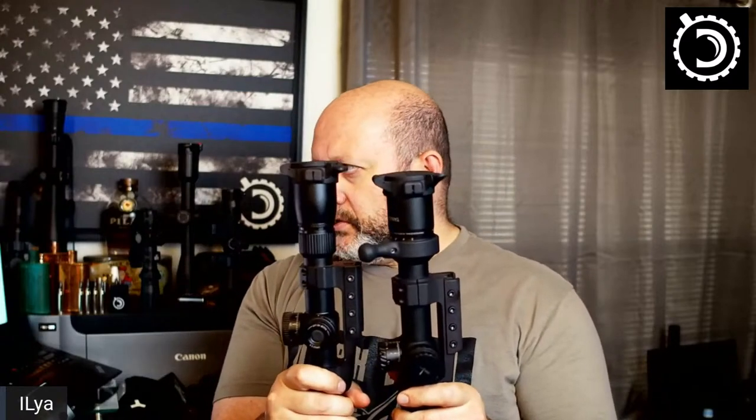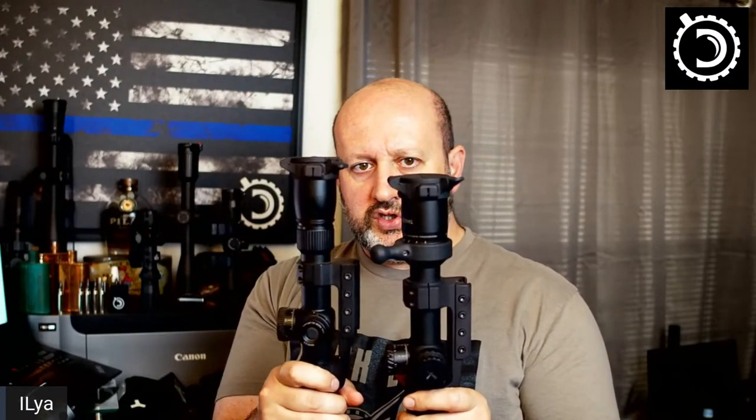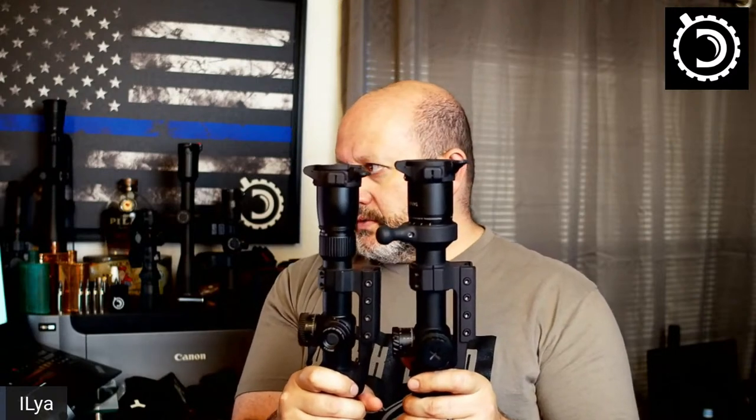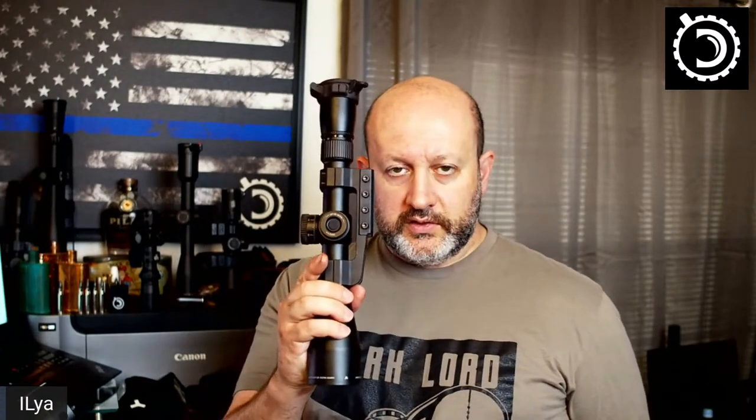But look at the diameter of the eyepiece. This is the new HD-LHT. This is a Tangent. That makes a big difference, and that adds to the weight. The Tangent is very svelte given what it is at 27 ounces. This sucker is under 22. And that's sort of a detail.